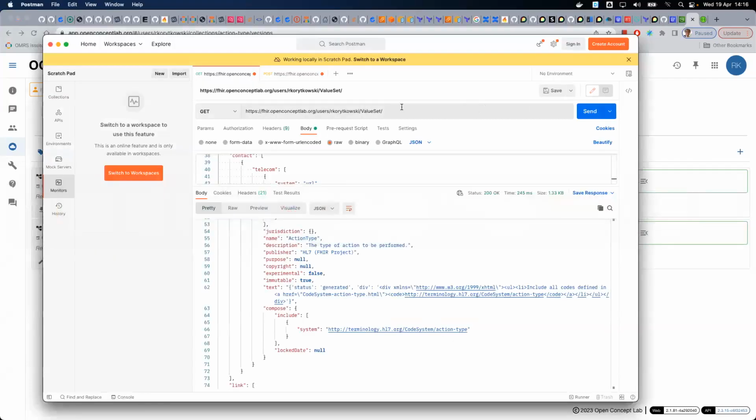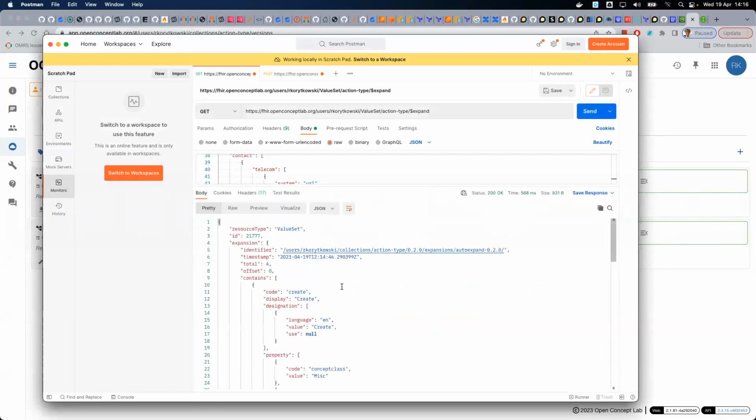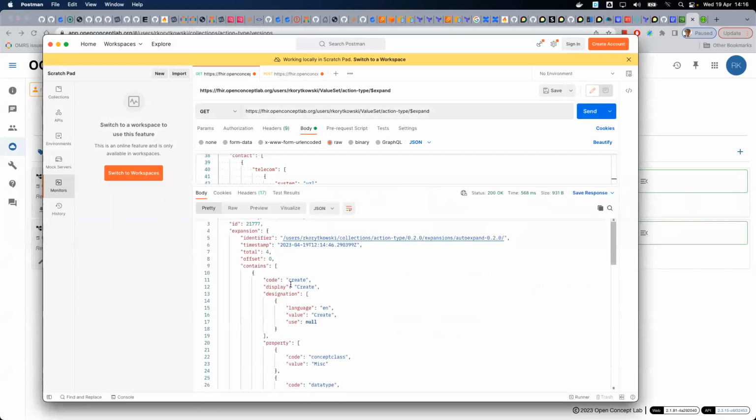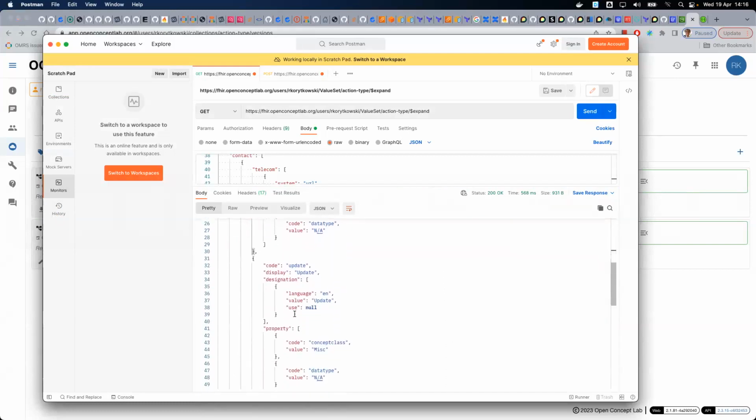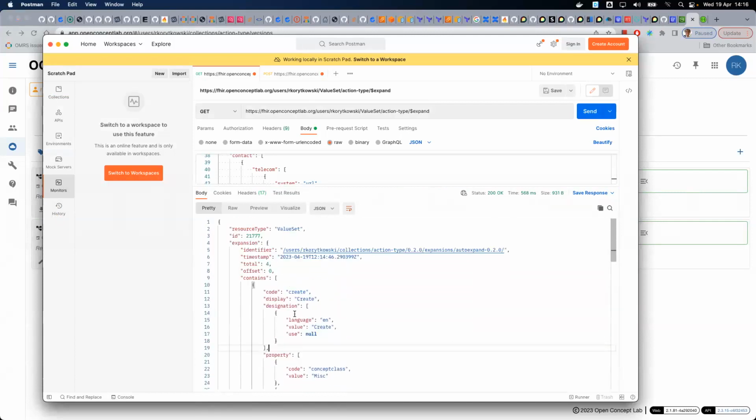So there's a specific operation, expand, action expand. You can also see this expansion in the FHIR format and all the codes it contains, and it's also possible to create a new expansion.